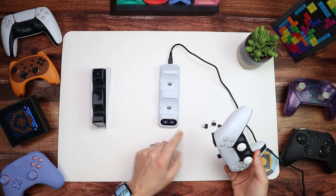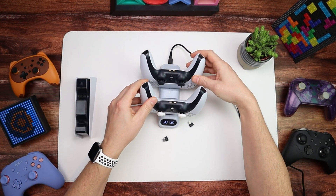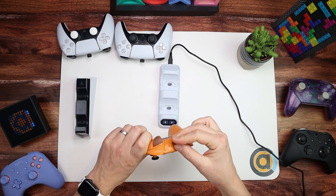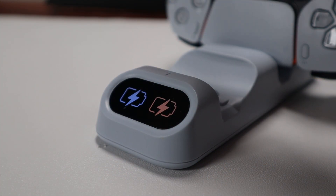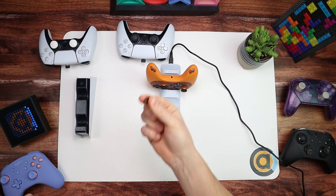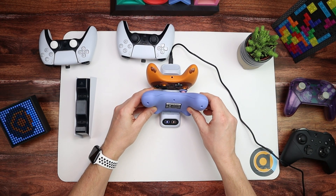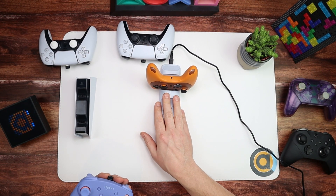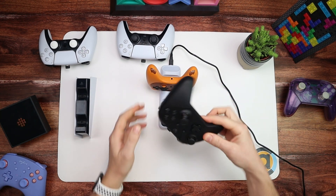You get four adapters so you can have two DualSense controllers charging at the same time. But you can also use other controllers. I've got my Tom Nook Nintendo Switch controller here - I just stick it on there and it starts charging, shown by the orange light. So you could charge a Switch controller and a DualSense at the same time - both showing orange. Then I've got the PXN, my favorite Switch controller of all time. You just spin it around and it fits, and the orange light comes on - it's brilliant. This dock is designed for the DualSense 5 but you can use it for anything.